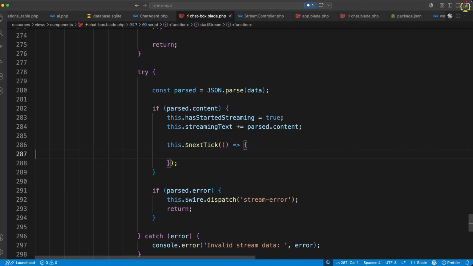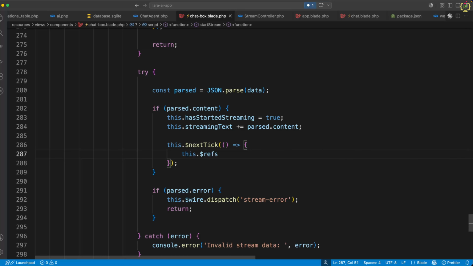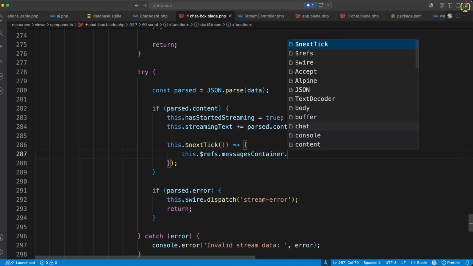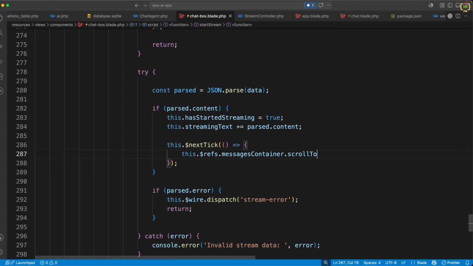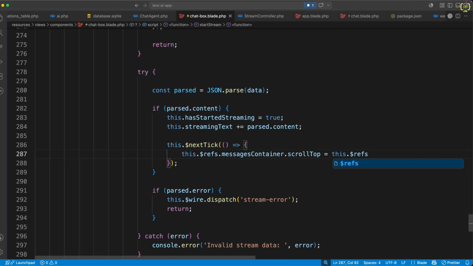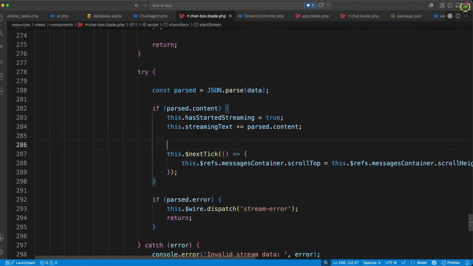Inside this, I will use this.$refs, because we have defined the id as messageContainer, dot scrollTop, and we have to scroll to the message container height. So I will use this.$refs.messageContainer.scrollHeight. This is done.